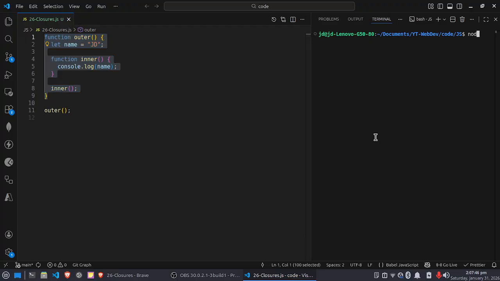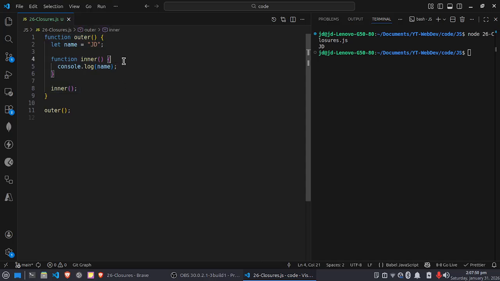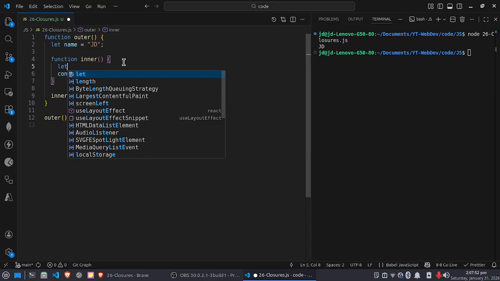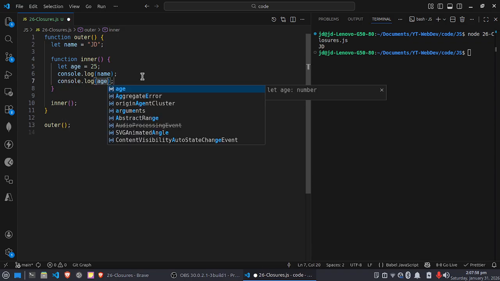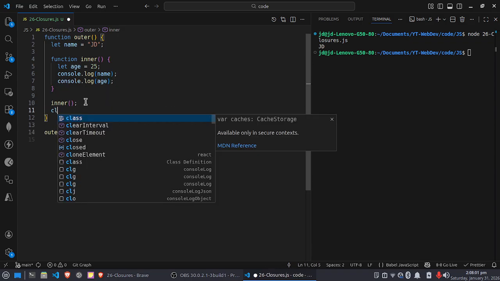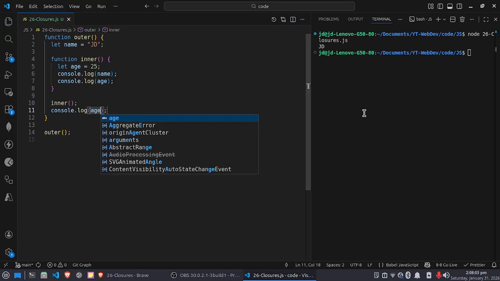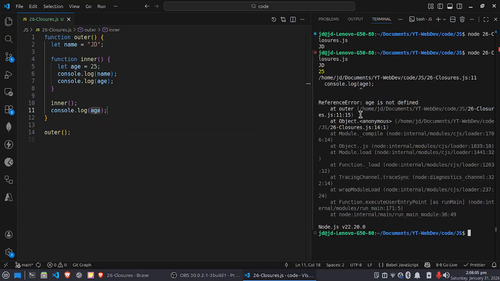So this is lexical scope, but the opposite is not possible. If I run it with node, I get JD here, but if I try let age is equal to 25 and console.log age, and now try to access the age outside, I get an error: ReferenceError, age is not defined.